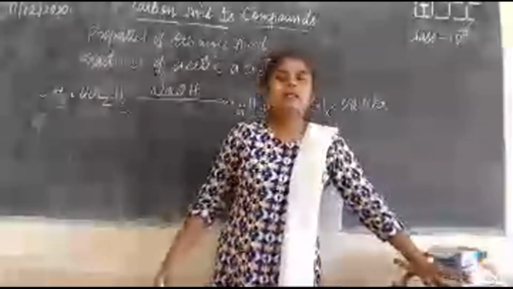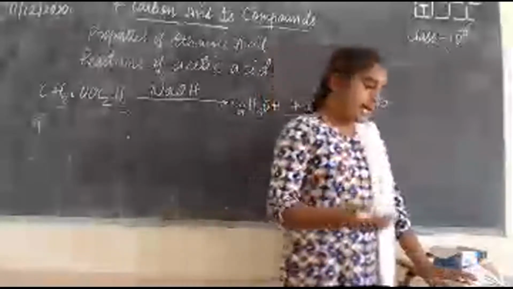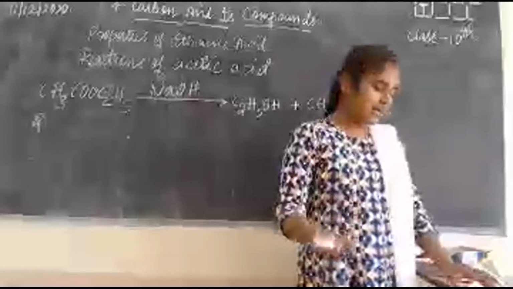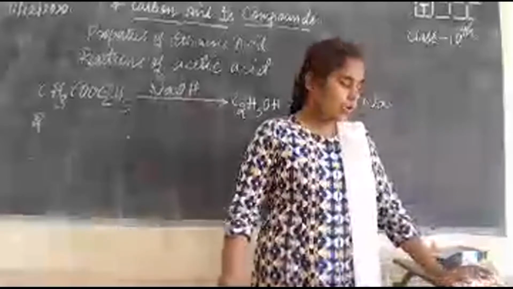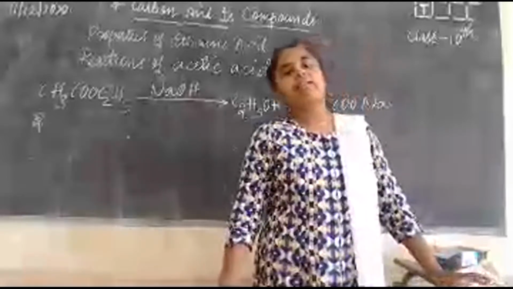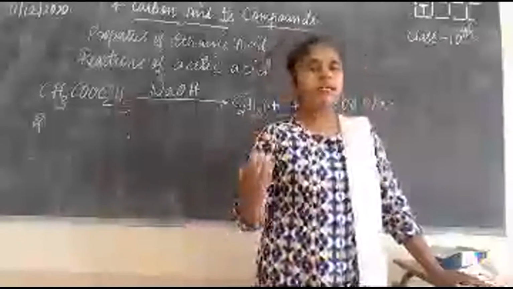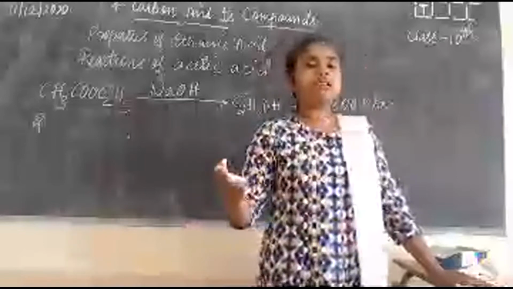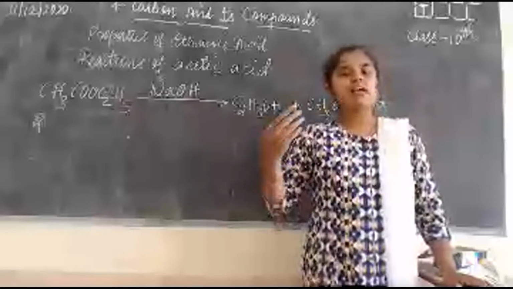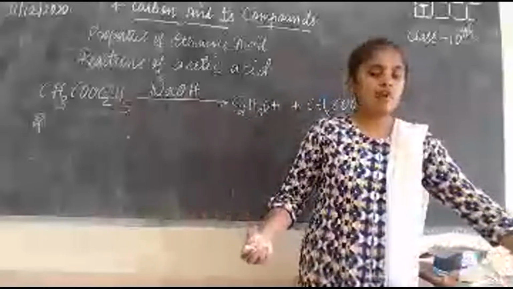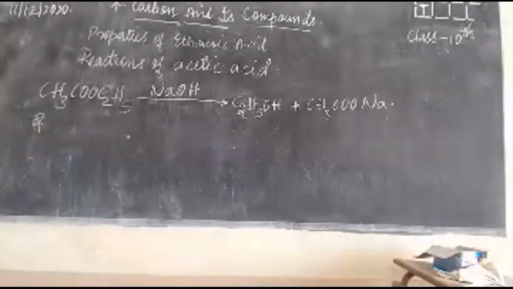So what happens is, if you take ethanoic acid, it reacts with a base such as sodium hydroxide to give the salt. That salt is sodium ethanoate, or commonly called sodium acetate. This is formed during the reaction with the base. So ethanoic acid can also react with a base. Then there is a formation of sodium salt, that is sodium ethanoate or sodium acetate, and water is formed. That is the second reaction, that is reaction with the base.